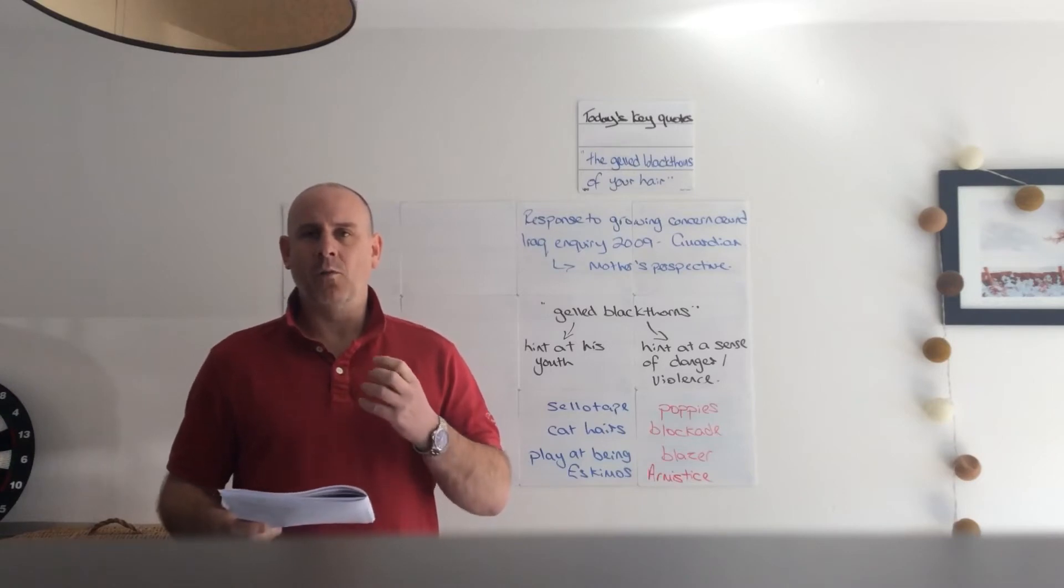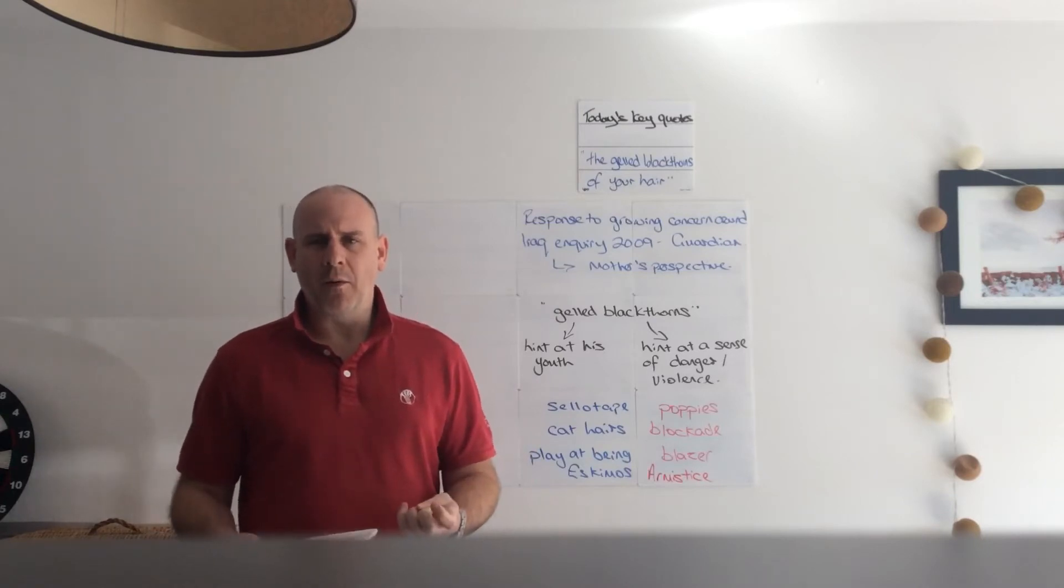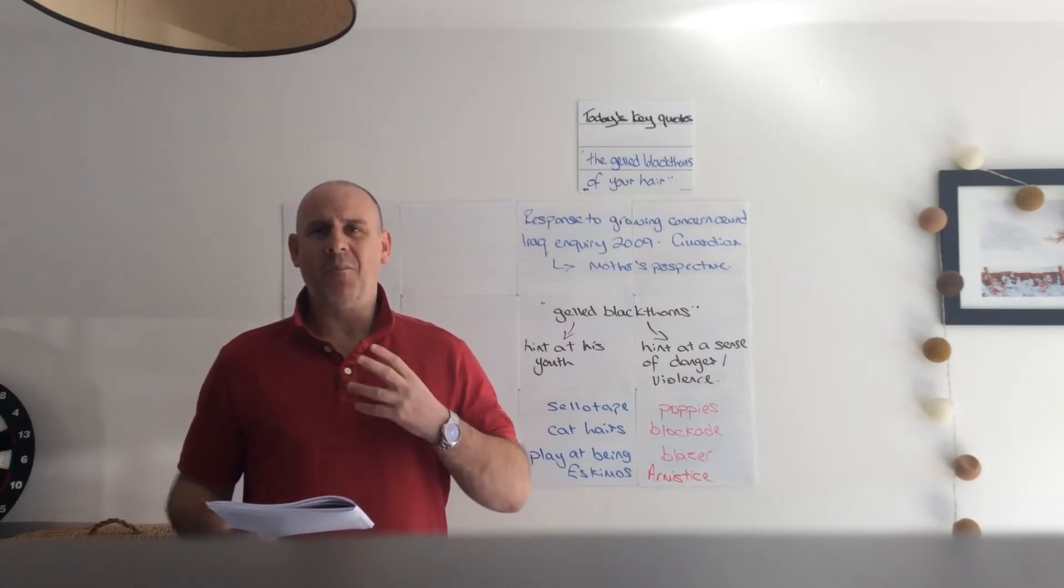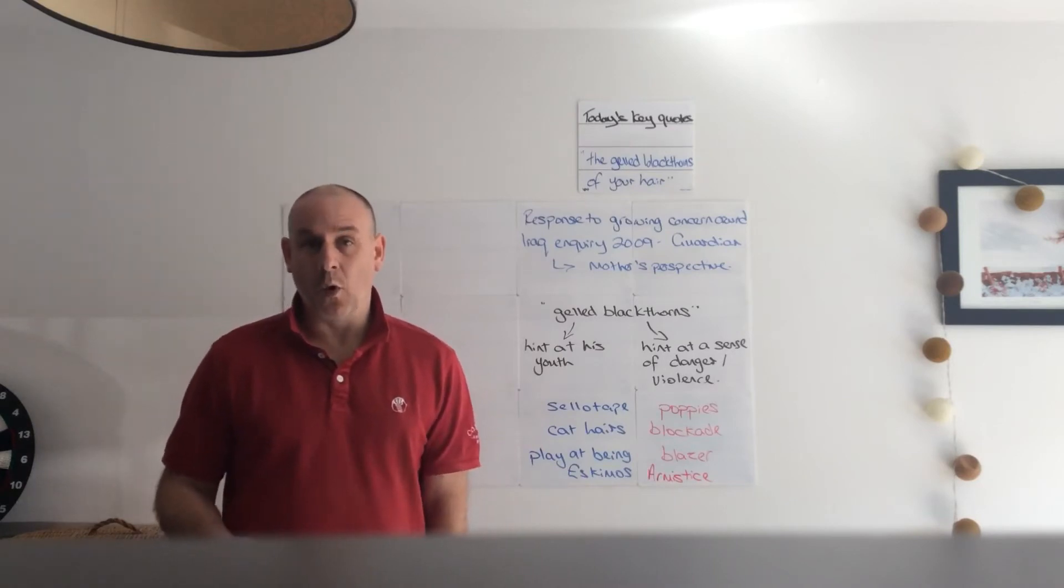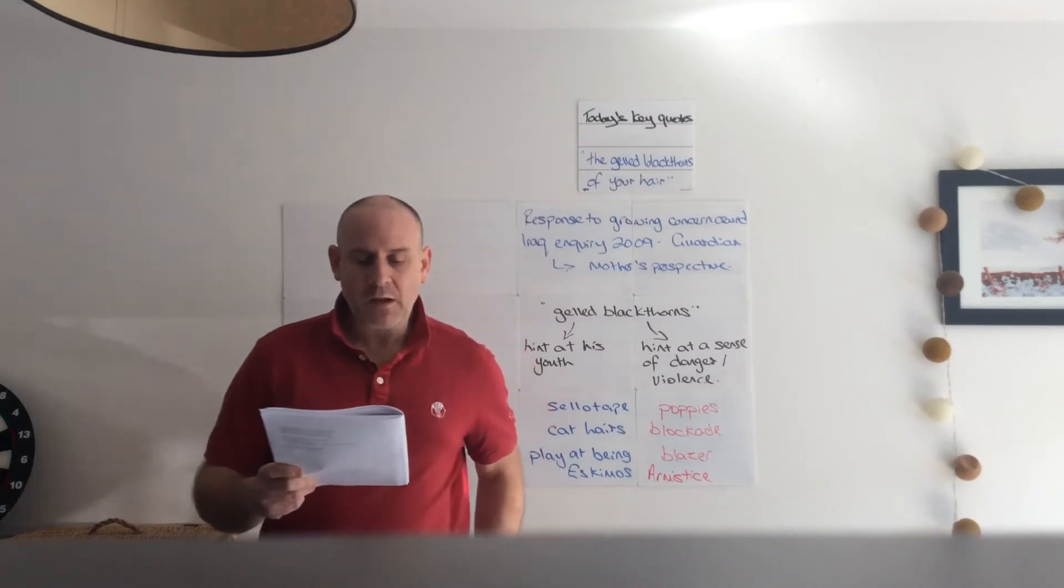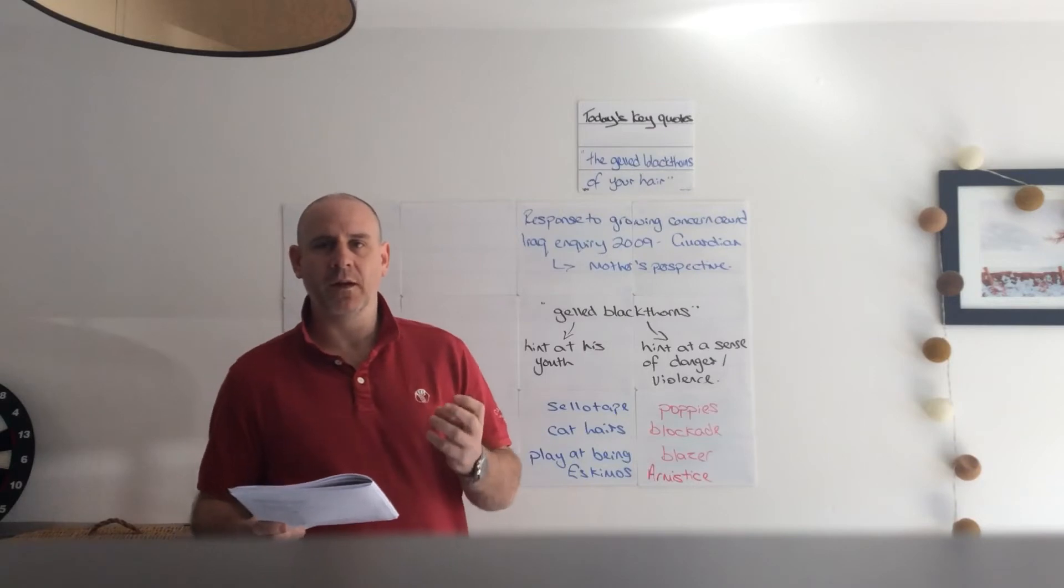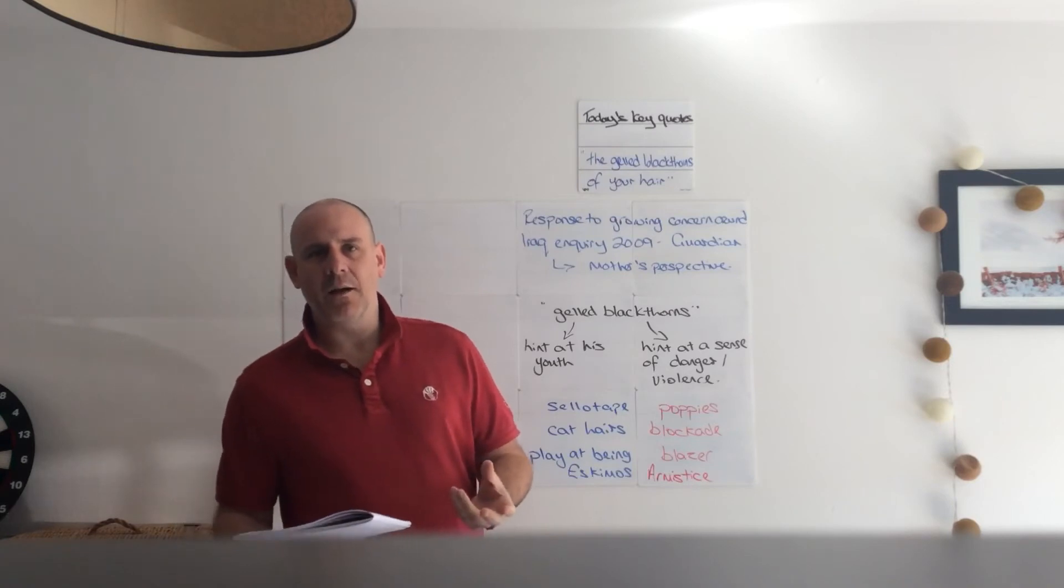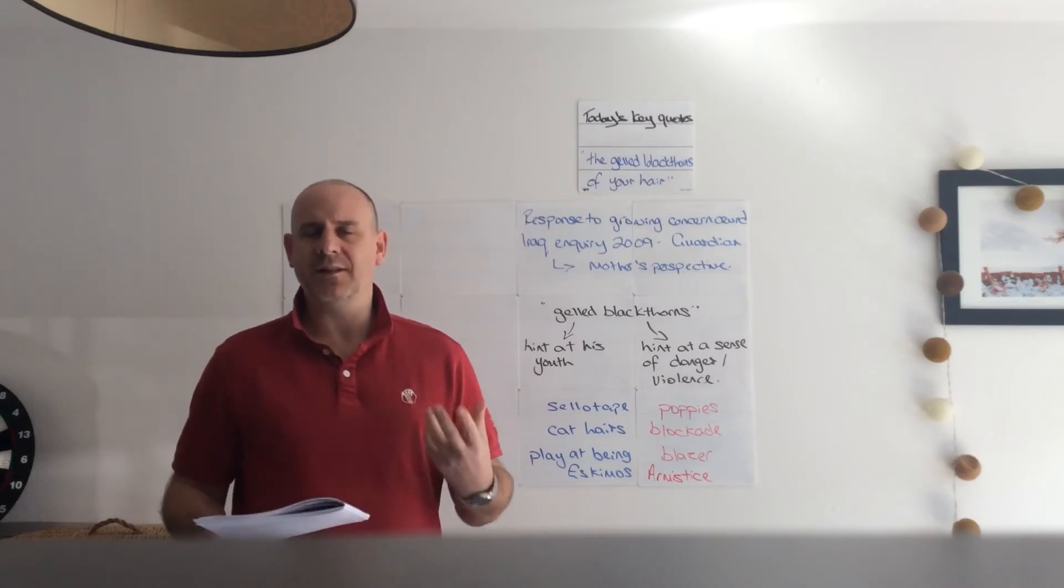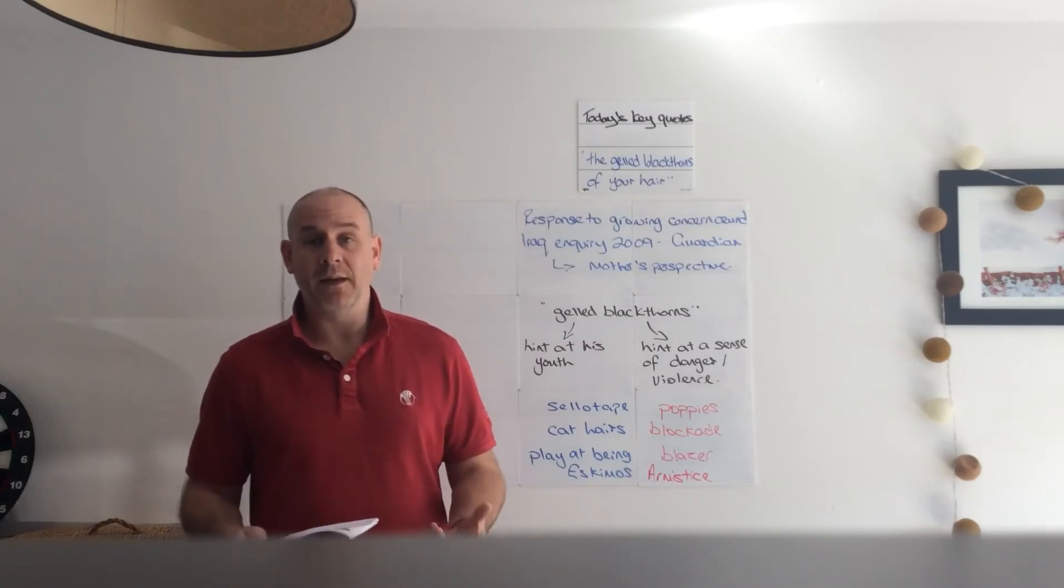And it's really nice to hear a woman's response to war, because mostly when we read about war and we think about war poetry, it's men's voices that we hear. In this case, we've got Jane Weir and very much a personal response as a mother with a child away at war during the armed services. So three days before Armistice Sunday, poppies had already been placed on individual war graves. So we've got the sense of the soldiers as individuals, the setting of the time in November, the tone established of remembrance, of pride around the armed services.